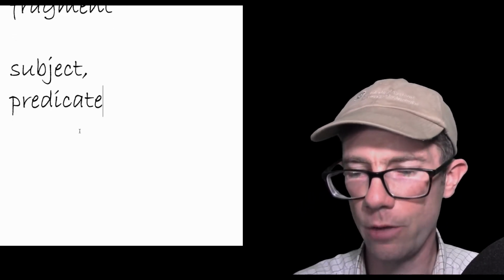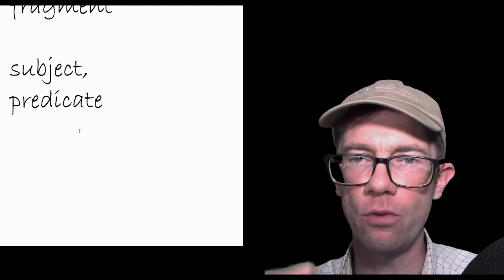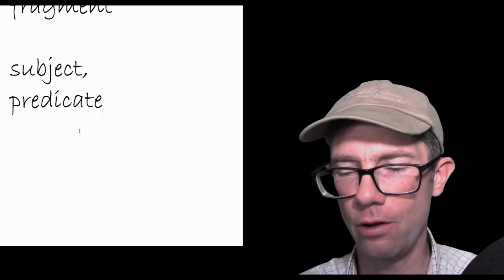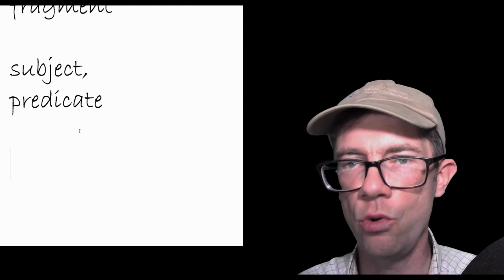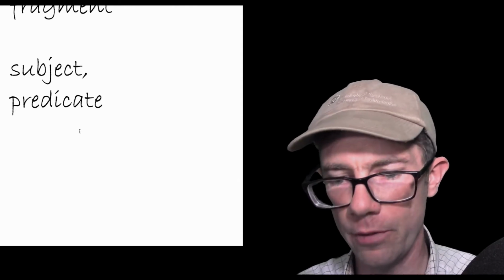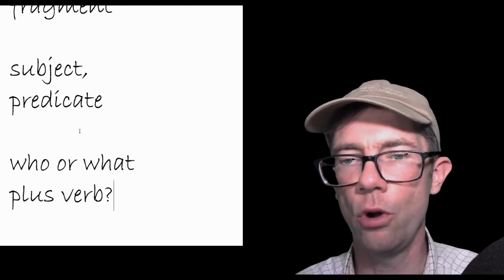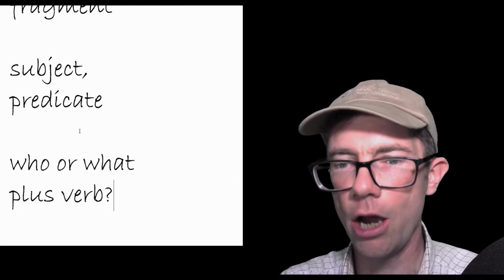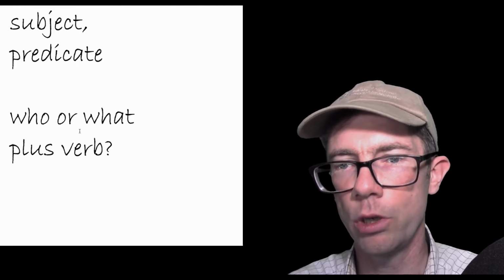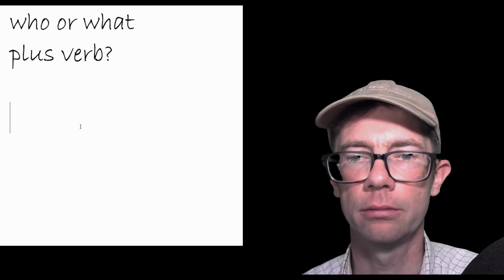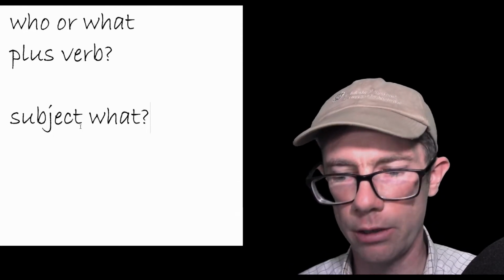Great. How do we tell if a subject is a subject? This is really important. This is the backbone of your sentence diagram. This is the backbone of your grammar. The subject answers the question who or what, followed by the verb. Who or what plus verb is the subject. How do we find the predicate? The predicate answers the question, subject what.